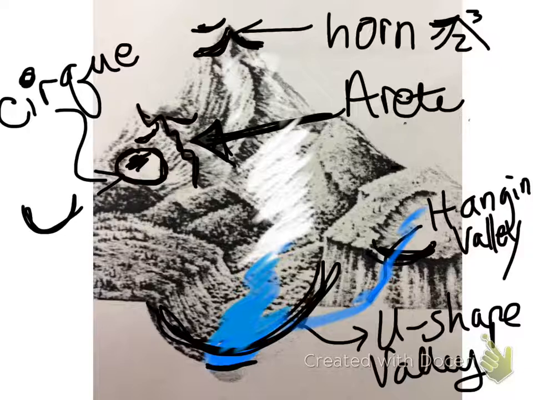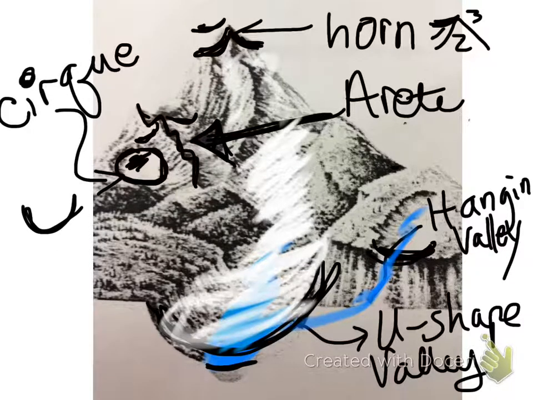As it recedes, right, the melting, at one time, the glacial ice was all the way up to the very front. It was all the way up here, and that's what carved out this whole valley. But over time, as it receded and it melts, you get the development of this terminal end. It's just a little like river or lake. All right, so there's all your features of your alpine glacier: cirques, horns, arêtes, hanging valleys, and U-shaped valleys. All features carved out by the movement of the glacier.